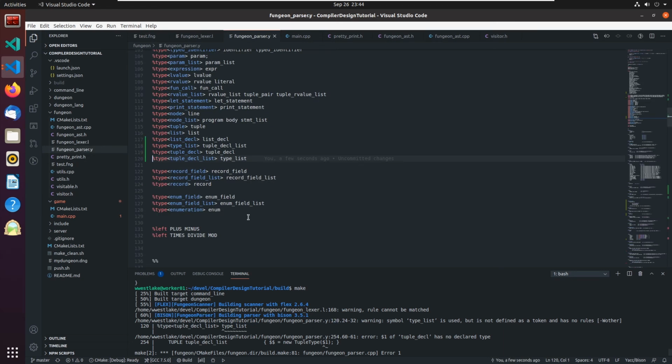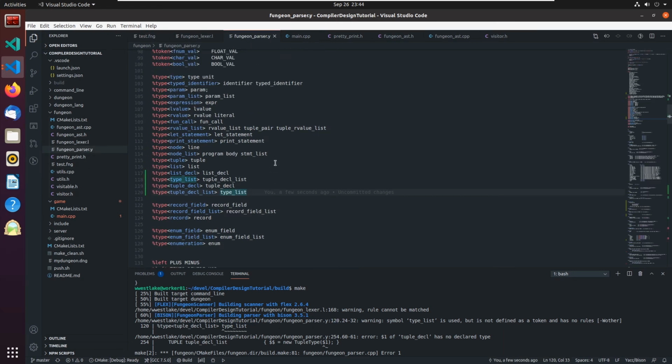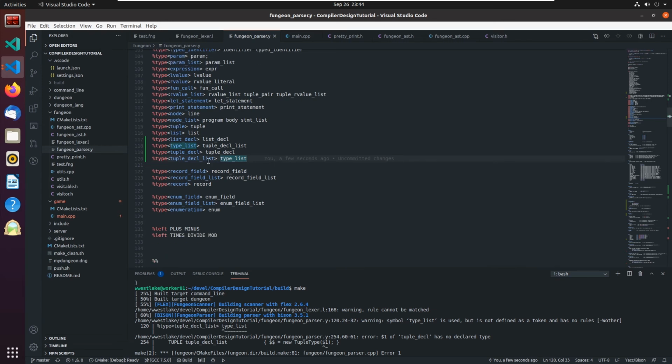What do you mean type list is used but isn't defined? Oh, this should have been, darn it, should have been type list here and tuple decl list here. We already have it.